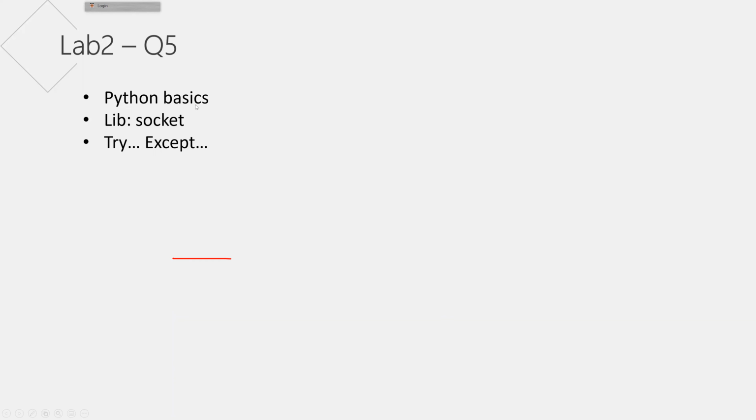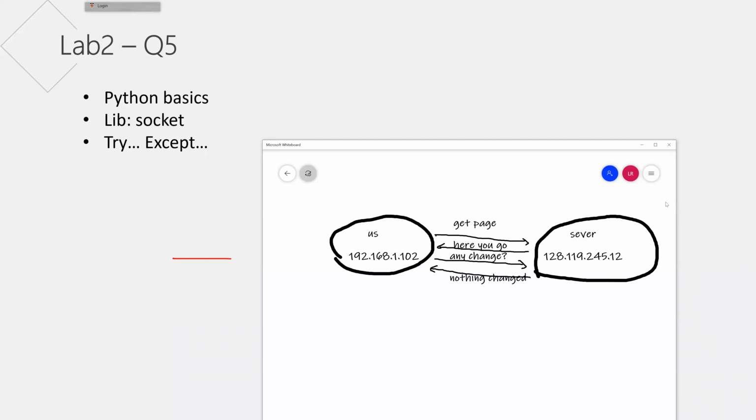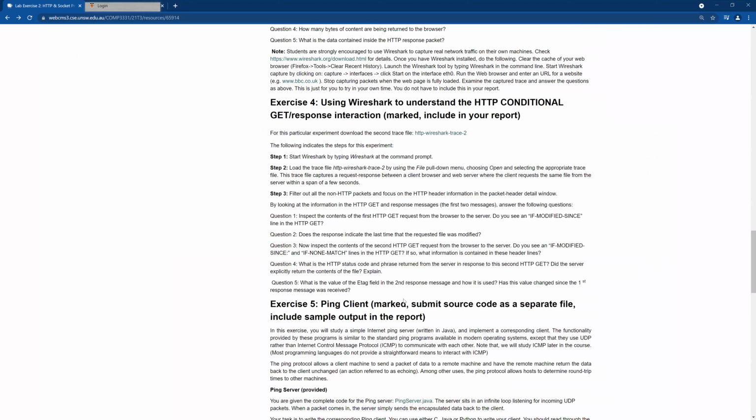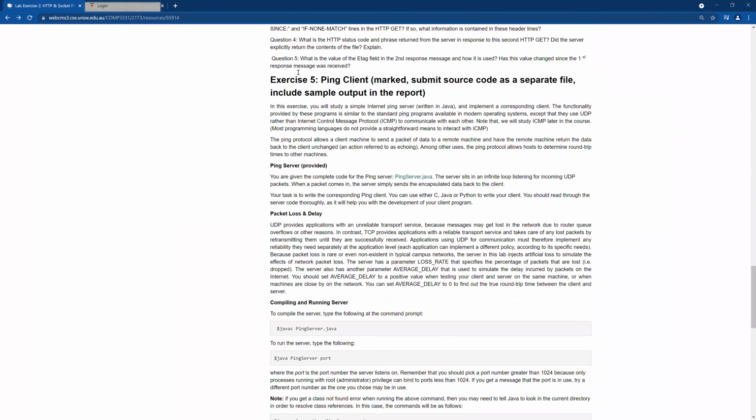So I assume you already know some Python basics, like what is a for loop, what is an if condition, and some very basic data types. You know what is a string, what is an int, then you will be fine. If you don't know, just tell me, I'll explain it.